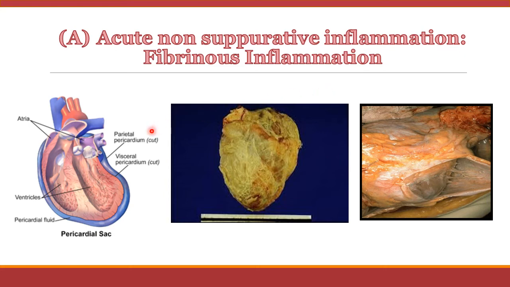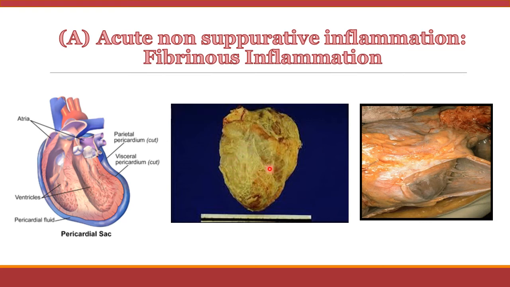So as we can see here, we have a very good example of fibrinous inflammation in the inflammation of the serous membranes, especially the pericardium. The pericardium is composed of two thin translucent layers around the heart: the visceral pericardium, attached completely to the heart, and a kind of potential space, and then the parietal pericardium, another very thin translucent layer. If we have a fibrinous inflammation in the pericardium, the fibrin will accumulate between those two layers. And if we look at the heart from outside, we will see accumulation of this grayish white fibrin.